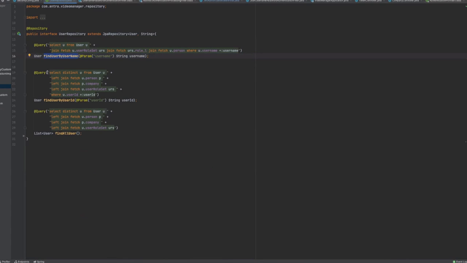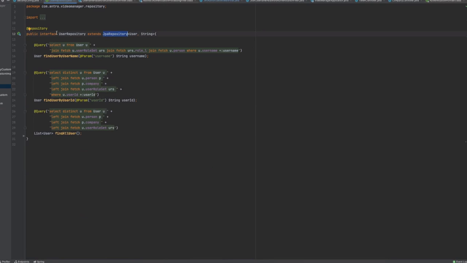And if you don't provide a query, it's going to use the method name. There's a pattern. Okay, if you are using the same pattern, it can analyze your query based on the method name. And you don't need to provide implementations. You just use an interface extending from JPA repository.